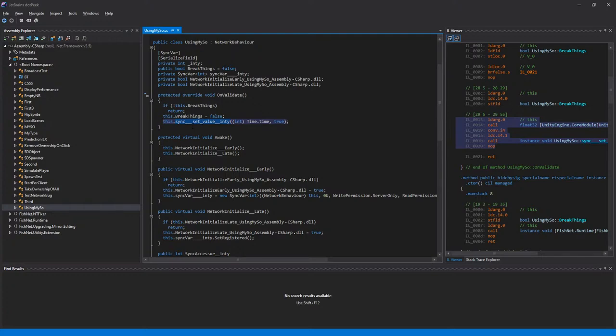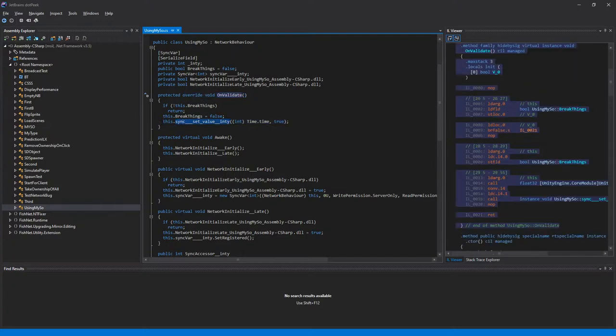So there's a couple things I could do here. I could make it so that if it's within an editor function, then simply don't overwrite the sync value, but that might not be good at runtime because this might be desired at runtime. Plus there's going to be a ton of editor methods I have to consider. Plus I have to consider methods that are called from editor methods, and that's just not going to work. So that's not even an option. That's just no.